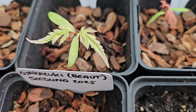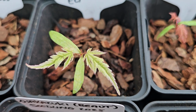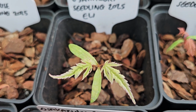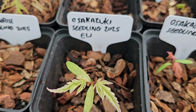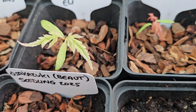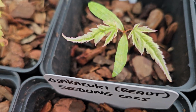What I like about this one, I didn't actually find this one, my son did. He's actually got a really good eye for it. He knows that I like my maples. Sometimes I don't think he's listening when I'm talking to him about things, but your kids are listening more than you realise. He actually picked this one out, and I thought it was an excellent choice.